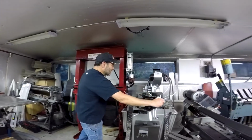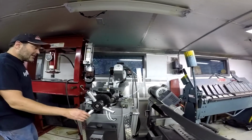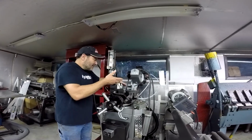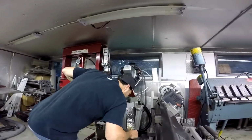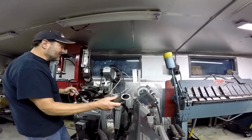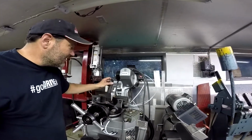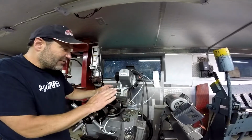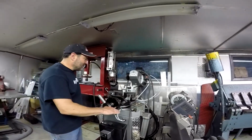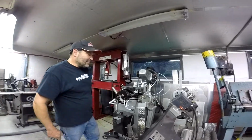This is another really cool piece of equipment here. We've got a little bit left to do to get this finished up, and this is a cold cut chop saw. There's a blade that goes on here that's not on it right now, and it's basically a miter saw for steel, and it will cut tubing like this. It will cut it like that, and the vise goes in here, clamps it down, and you can set that to whatever degree you want, and it cuts a burr-free finish, a super nice, accurate machine. That's going to come in really handy for doing roll cages and stuff like that. So we've got that just about all done and painted up and everything too.